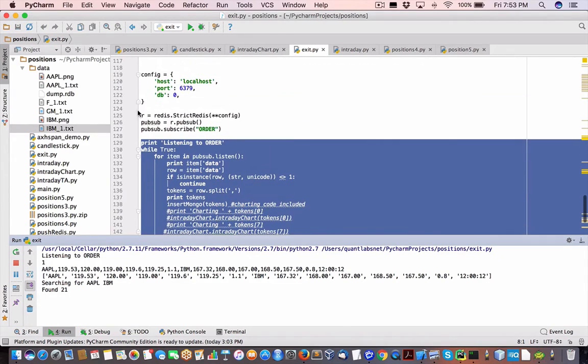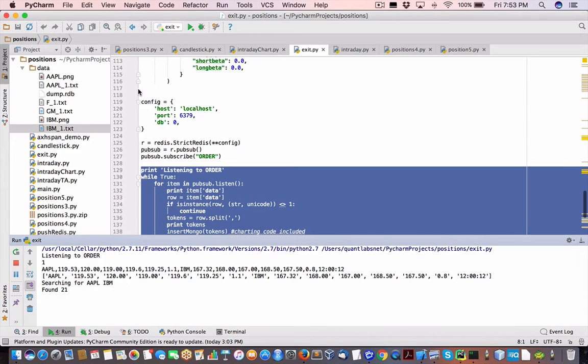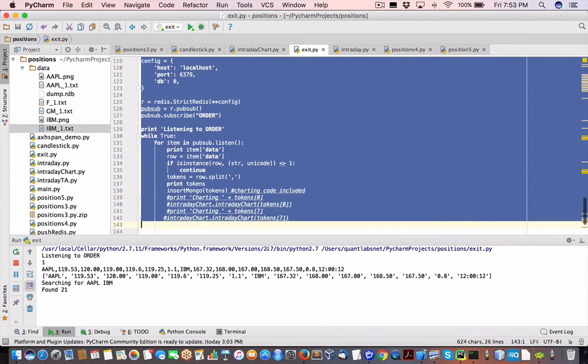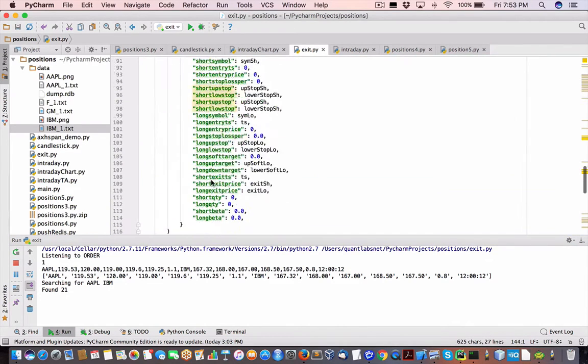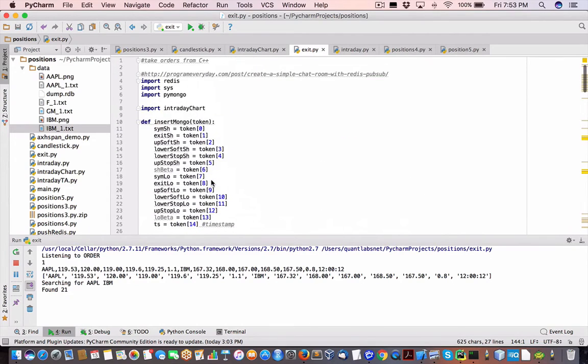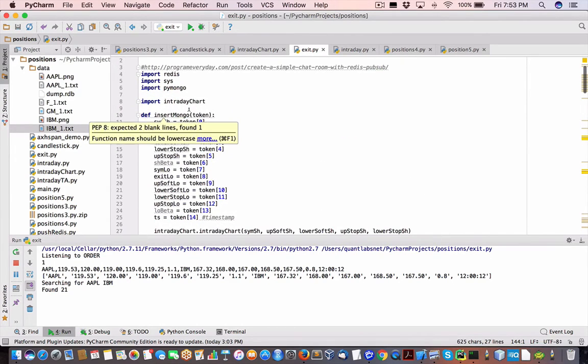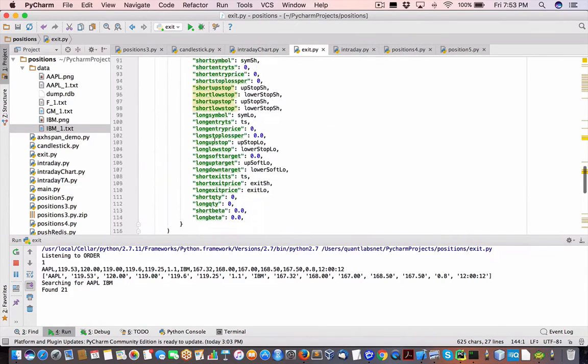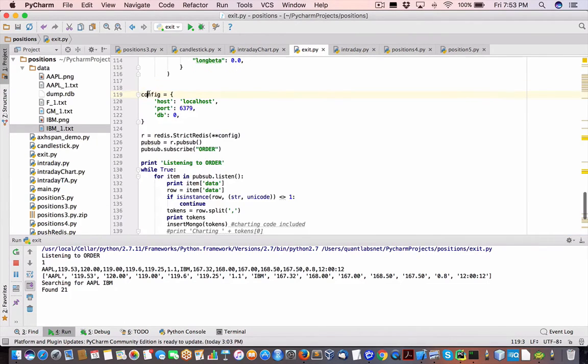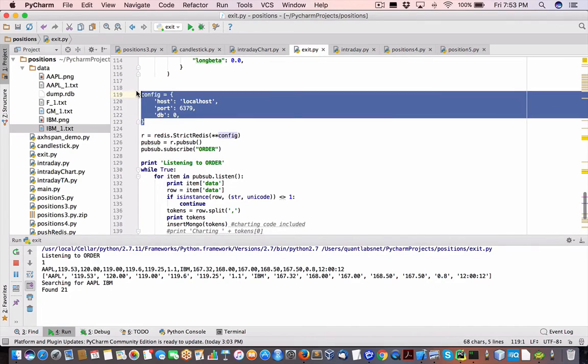Cool. So let's go through this. As I said, this is the main part of the program, as well as two functions in here, which are really just the insert Mongo and this exit Python script. So going into the main, we just set up a configure. As I said, the code's the same, just moved it around. That's all I did.